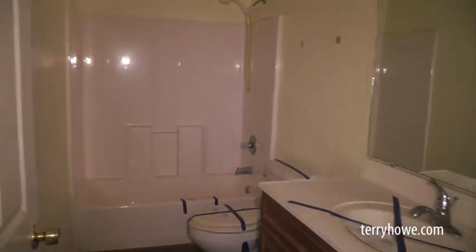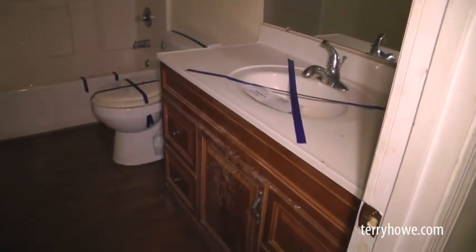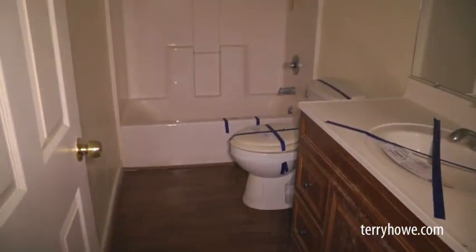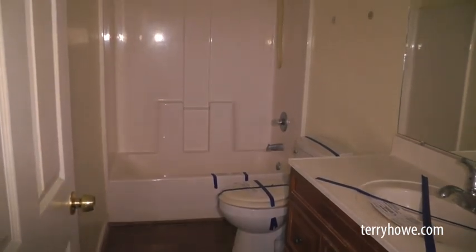All right, this is our bath. Give you a little light. That's a pretty nice vanity right there. Same floating hardwood floors. And looks like an updated tub shower combination. Ceiling looks good in there. All right, so we're gonna have to turn around now and we'll start on our bedrooms.